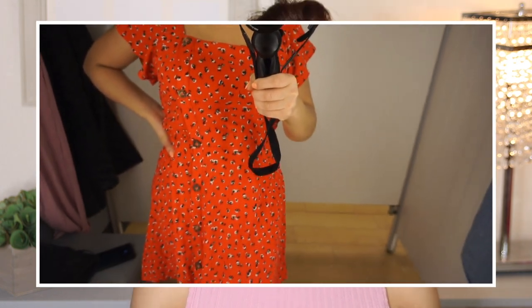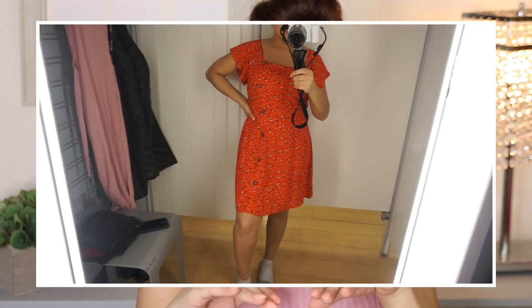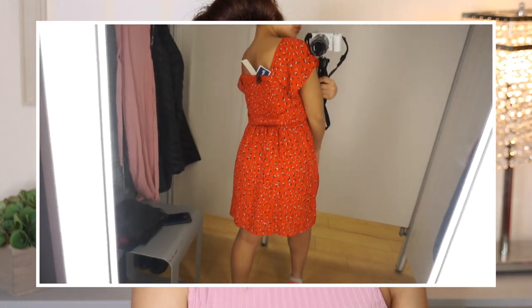Next I have this red floral dress by the brand Sienna Sky. They usually have really cute pieces at Marshall's slash TJ Maxx — it's pretty popular. I was actually surprised because when I tried this on I did not like the way this dress fits. It's definitely bigger than it looks, had a lot of extra fabric. I feel like this would look a lot nicer if it was a little bit more form-fitting and kind of more flared at the end. It did have some button detailing which was nice, but overall I didn't love the fit. I think it would fit you nicer if you have a bigger chest — probably a D or double D — you'd be able to fill in the chest area better, which would make the dress fit a little bit nicer.